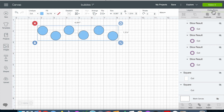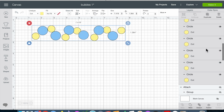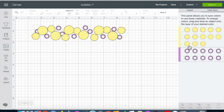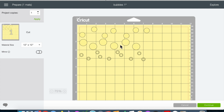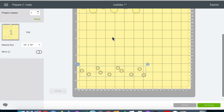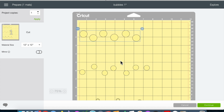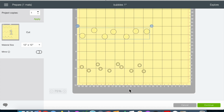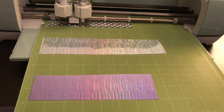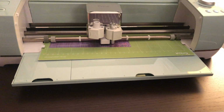Once I finished attaching my 3 different bands of bubbles, it was time to cut them. So I went into Color Sync so I could put each band on one mat. And I thought maybe the yellow mat would be the easiest to see. Then I arranged my 3 different bands of bubbles on my virtual Cricut mat, and I was ready to cut. And because I'm using adhesive vinyl, I always put the pretty side up and I do not mirror my images.